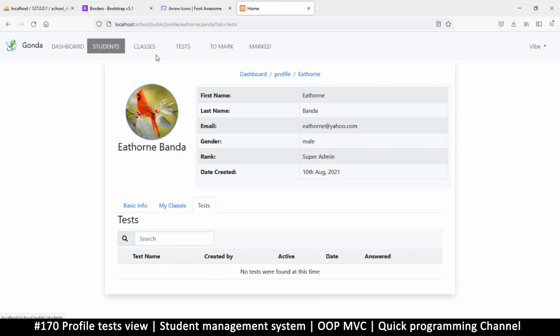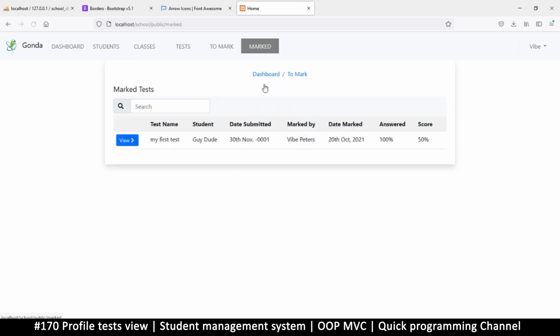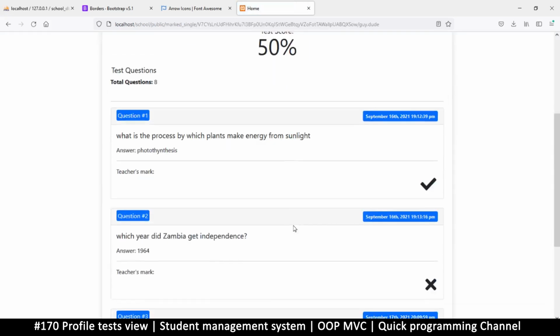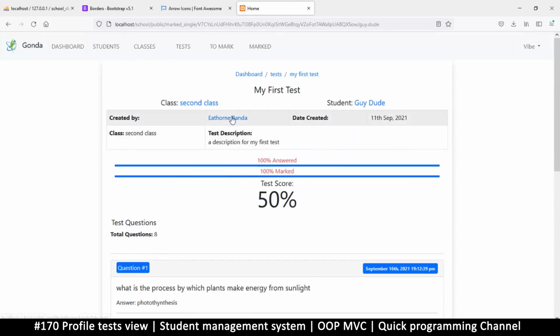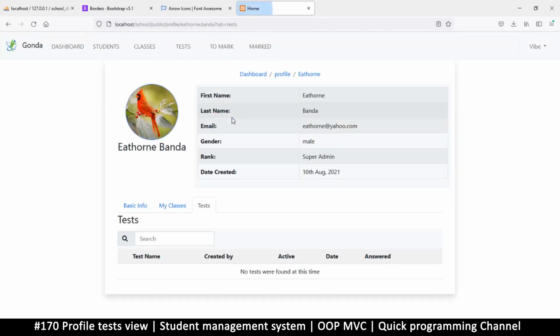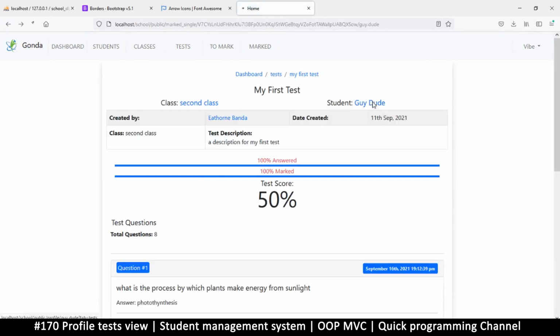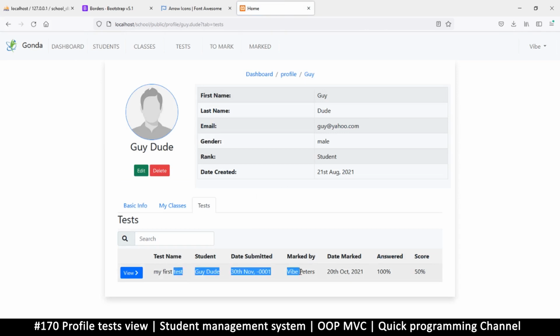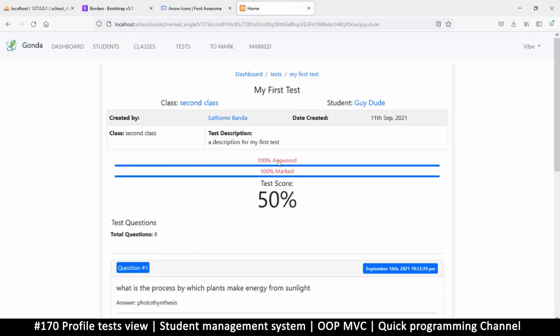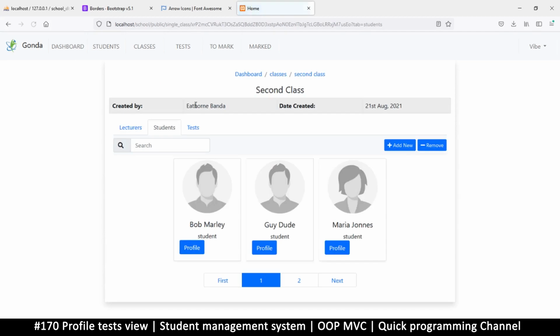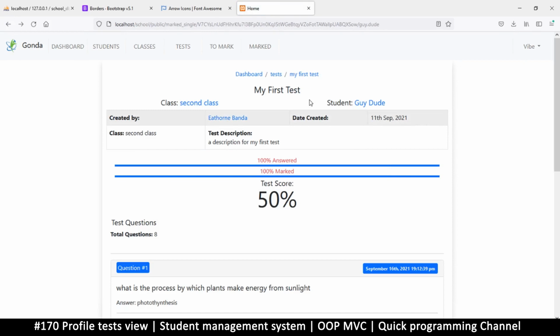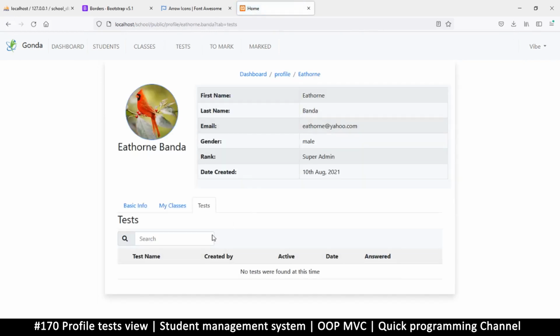All right, so hopefully that wasn't too confusing. Let me click here. Let's go to this test was created by this one, so at least we should see a test there when we click, right? And this guy, at least we see what they wrote and we can see the test. We are back here. We can go to a particular class from there. All right, so far so good. We just need to finish up on this part here and we should be good to go.